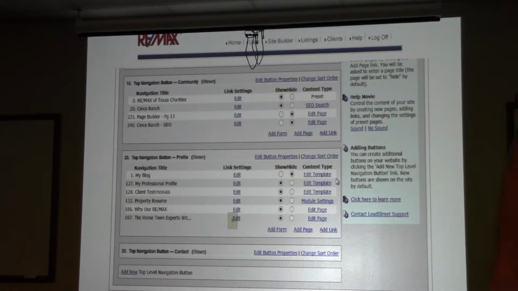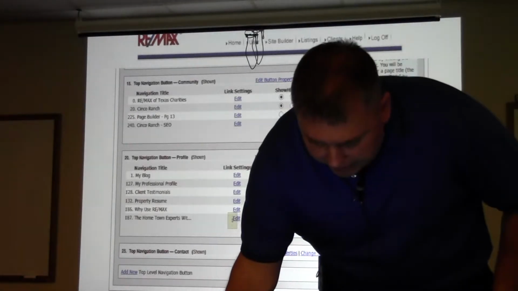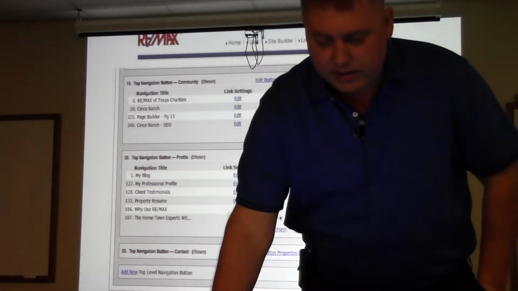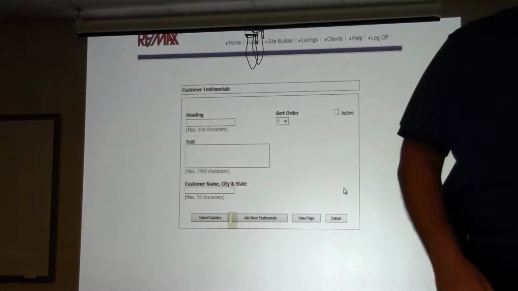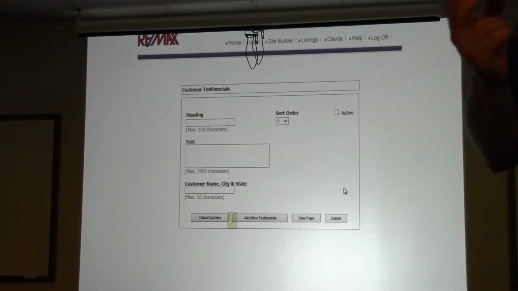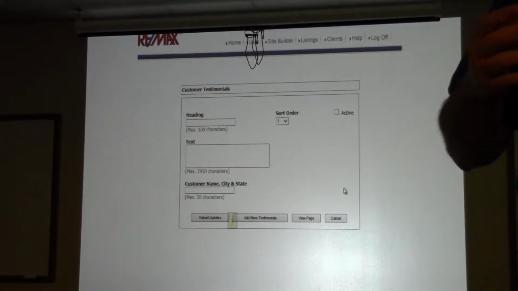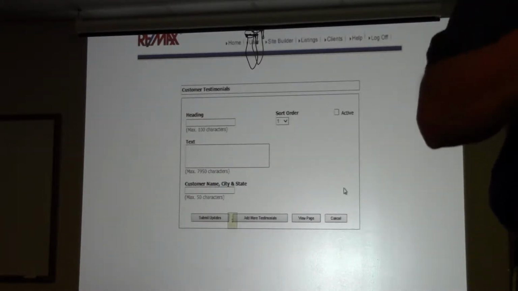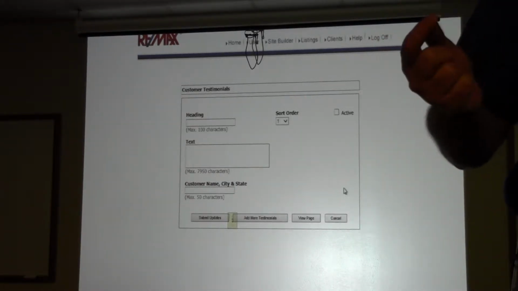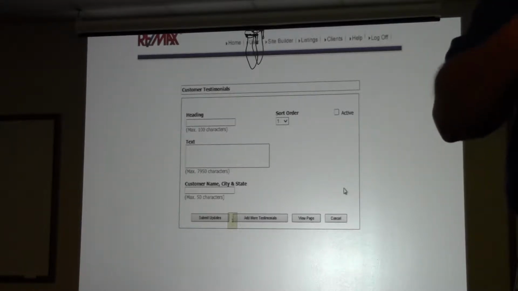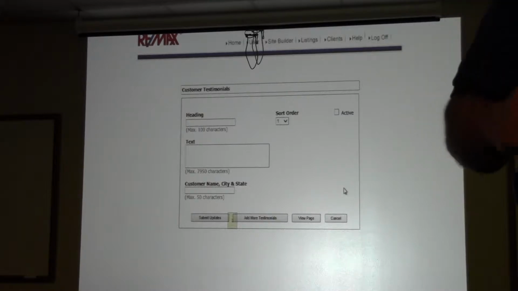So to give you an example, if I click on client testimonials, if I click on edit template, the page comes up. I can add a heading, comments, names, sort order. Can I actually modify how the page is displayed? You cannot. Okay? So a template allows you to add content, but you can't control actually how the page is designed or displayed.